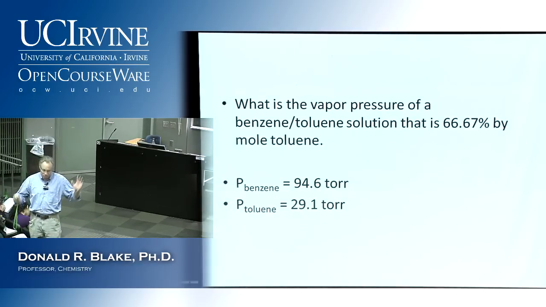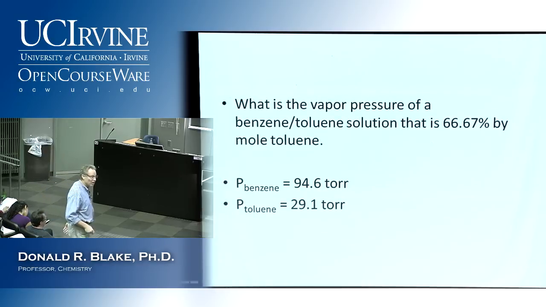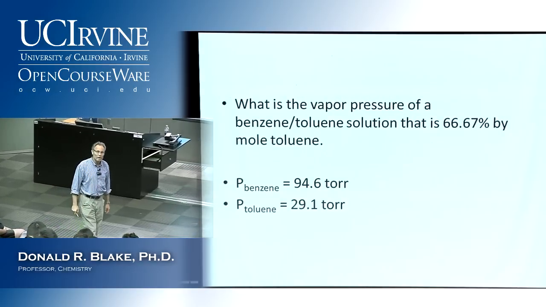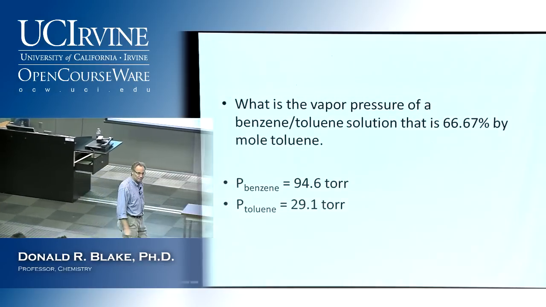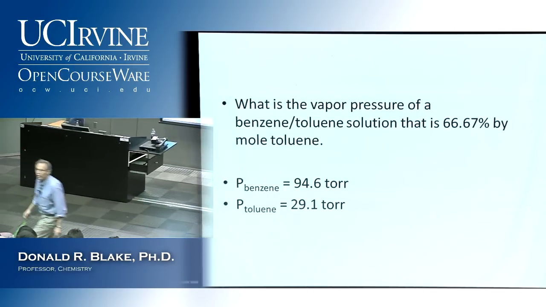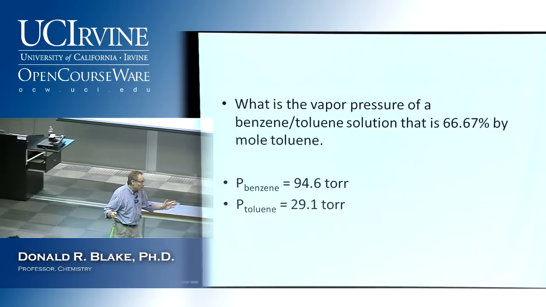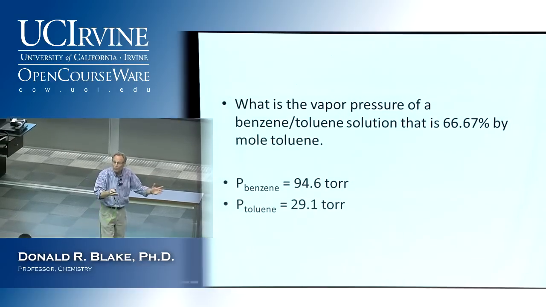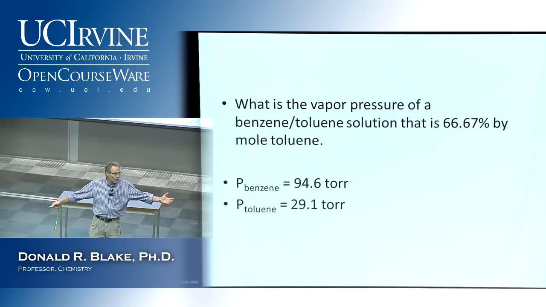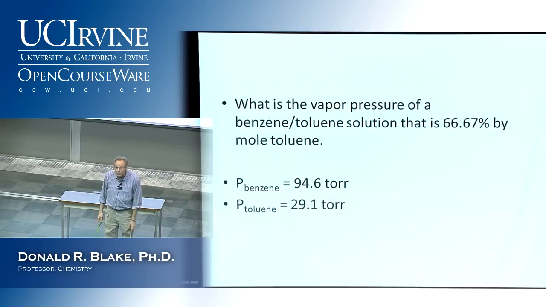Okay, 0.64 moles of benzene. So I can tell you right now, since the molecular weight of toluene is bigger, toluene is going to be right around 0.5. What is the moles of toluene? What do you get? 0.5435. Okay, so 0.54 moles of one, 0.64 moles of the other. So what do you do? You add them up. 0.64 plus 0.54 equals 1.08.